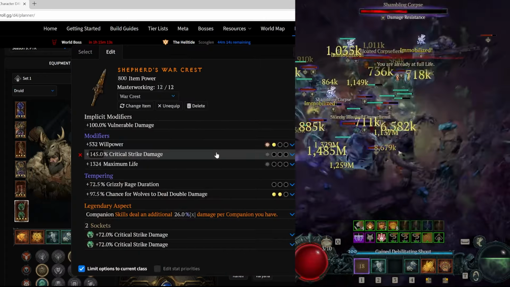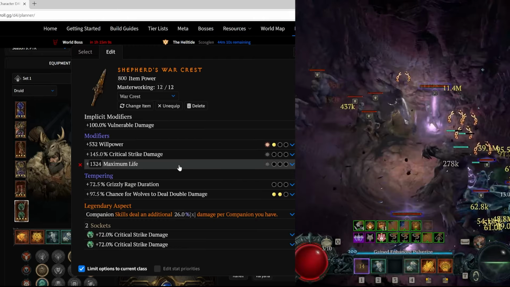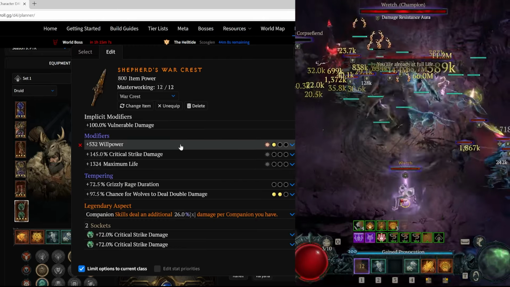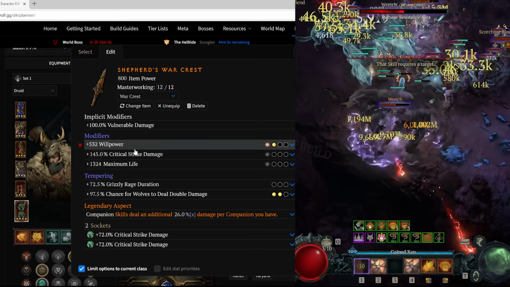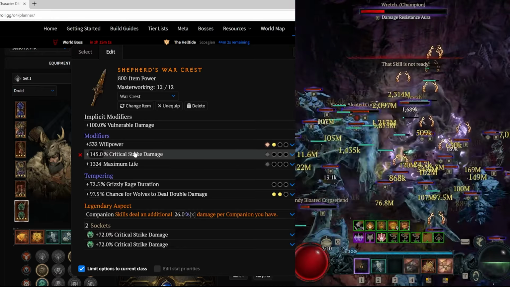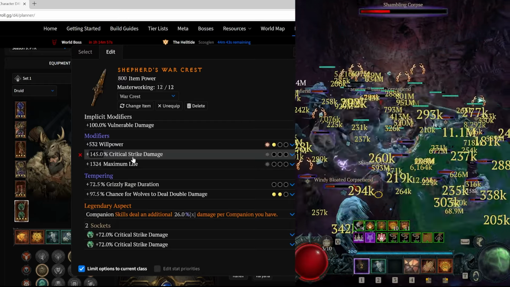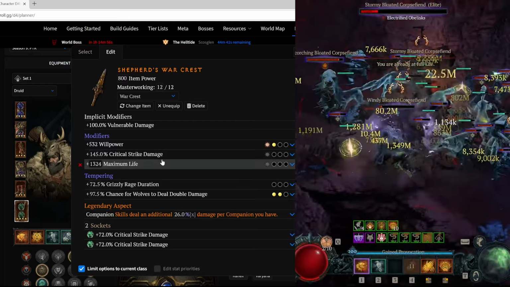Now, when it comes to the greater affix on this, I think finding something with max life and willpower are both kind of equally good. Willpower helps you out in the Paragon, because in the later boards you need like 2,500 willpower to be able to hit all of those bonuses. But you know, max life is also really good in itself.